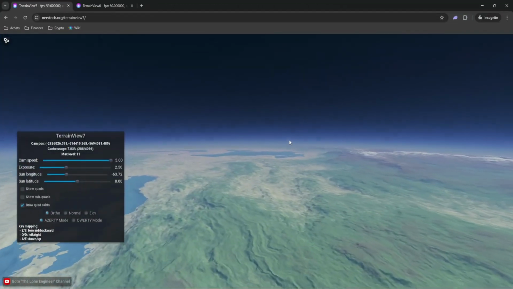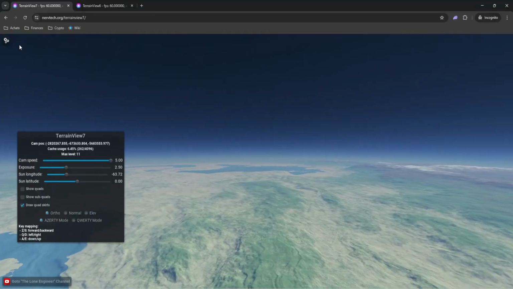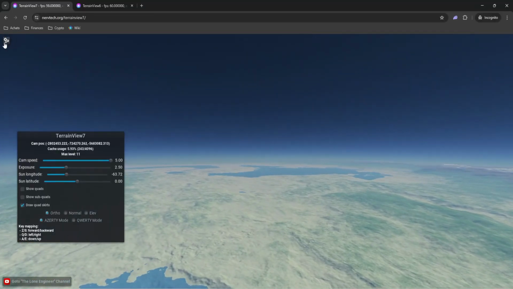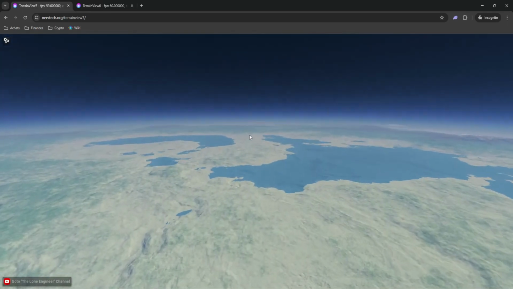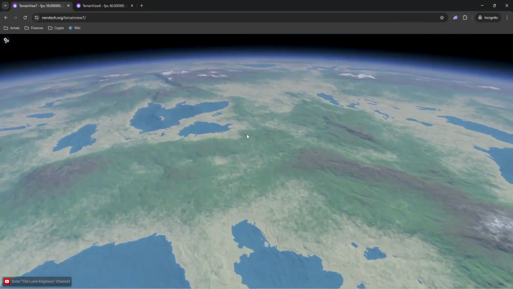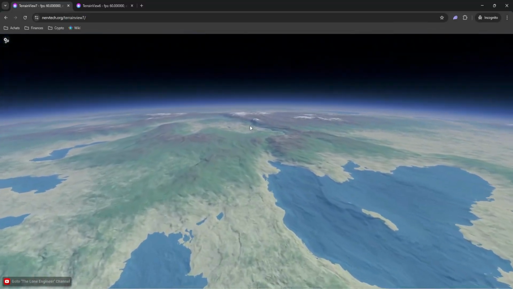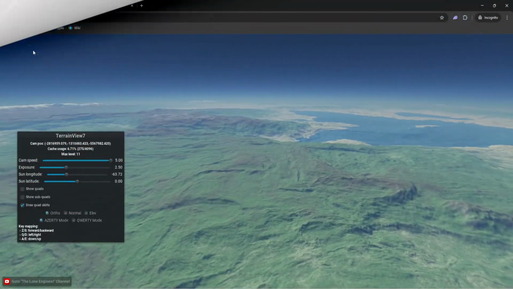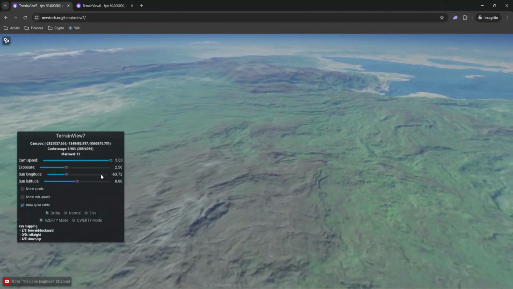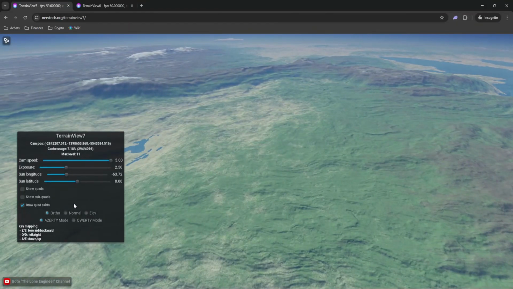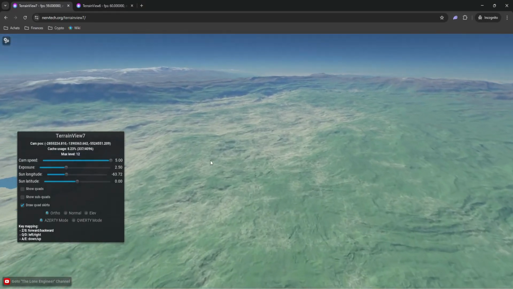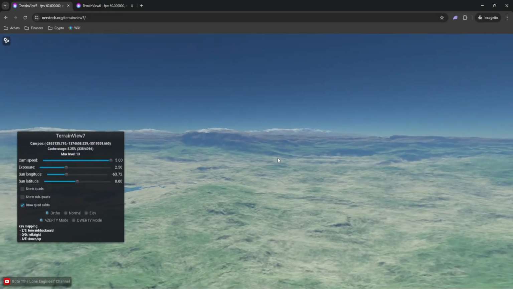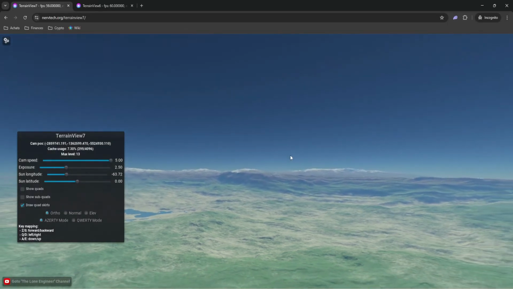Next thing I would like to mention is that we also now have this small button which you can use to hide the control panel, which is convenient if you just want to navigate around and don't want to configure anything on the control panel itself. And speaking of the control panel, there's nothing really different here except for the exposure control, which is used to control the overall exposure of the scene.